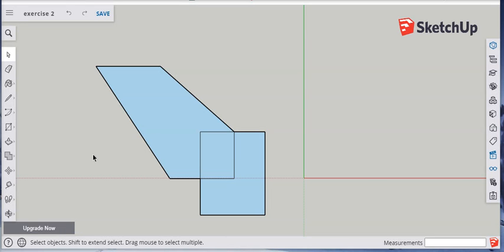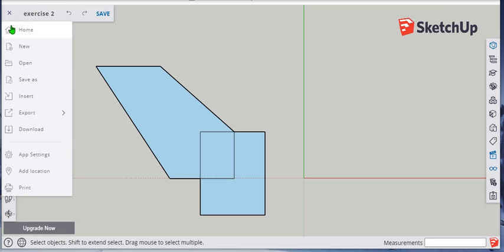This video is about this button up here, the Open Model Preferences menu. I saved this object here as exercise 2 earlier, and it's saved, as you can see here. I want to now open exercise 1. All you have to do is click here and you can start a new file.